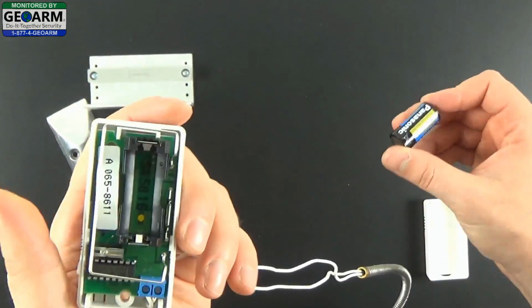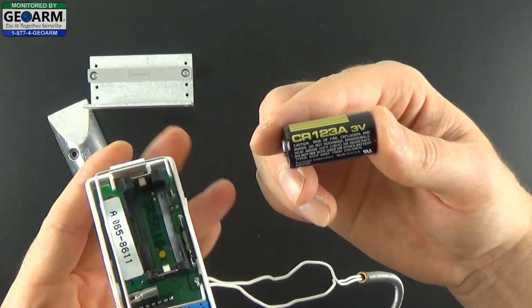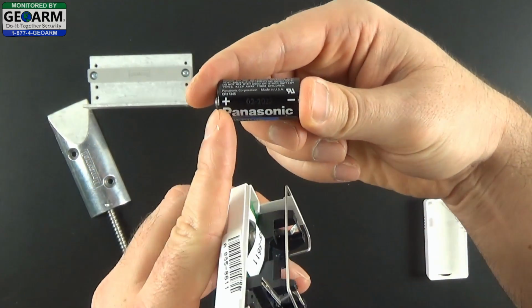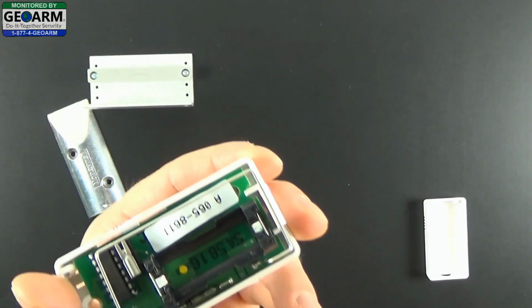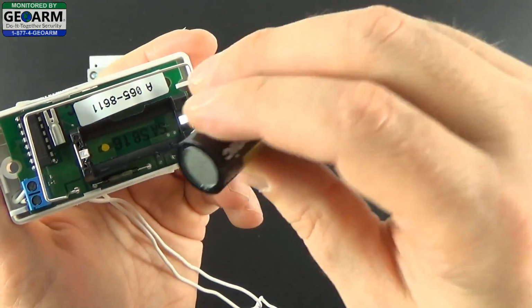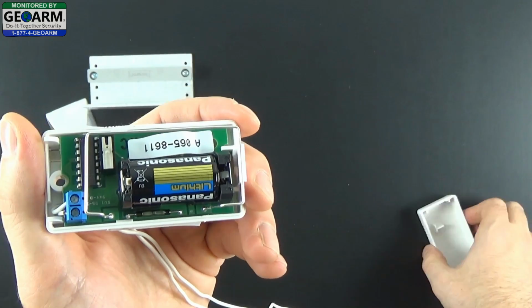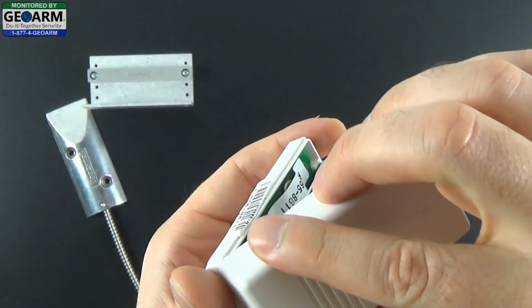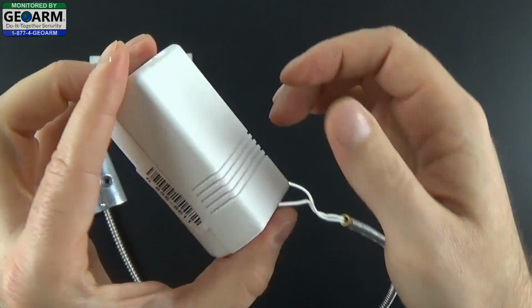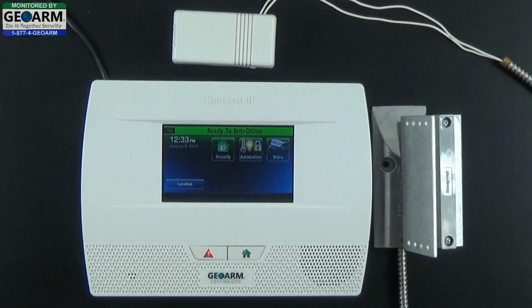Next, take the CR123A 3-volt lithium battery, locate the positive and negative terminals, and do the same for the contact. Make sure you insert the positive to the positive and the negative to the negative, like so. You can go ahead and seal the contact back up. Now that we have the 958 directly hardwired into the 5816, we're ready to program in the contact.